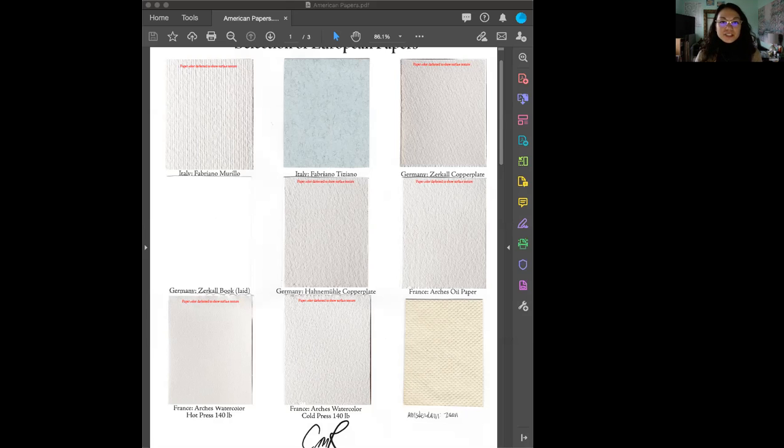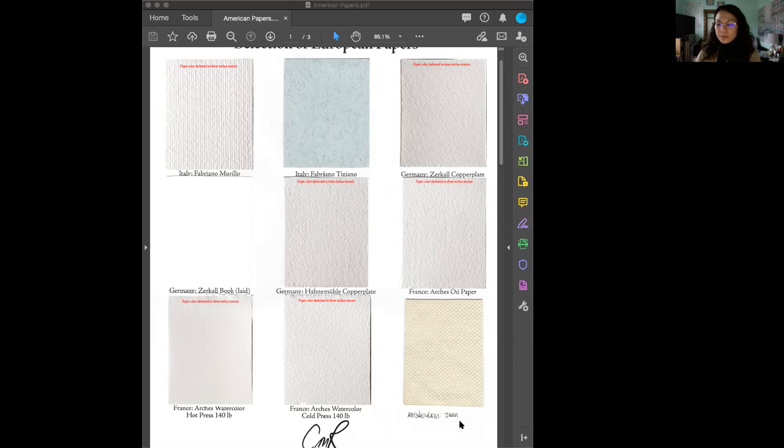So I want to bring your attention to the different surface textures here. They kind of look like patterns, but the technical term for the surface is going to be the tooth of the paper. So that's why I have it in such stark contrast. You can see the Murillo has this vertical tooth, and then here at Circle, there's this diagonal thing going on. The tooth is either designed by the paper mill, or sometimes it just happens, a happenstance impression from the papermaking process.